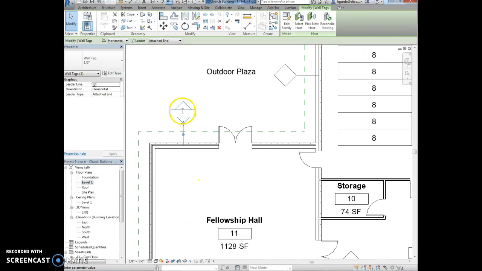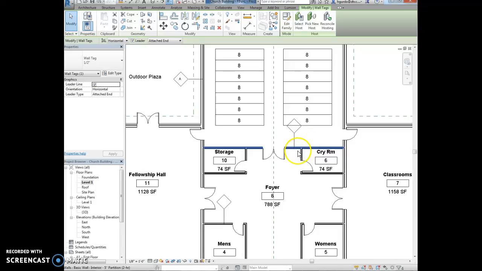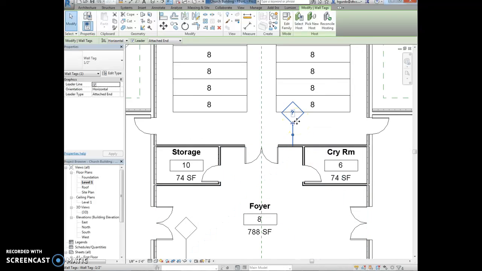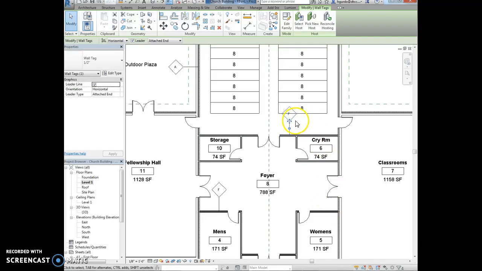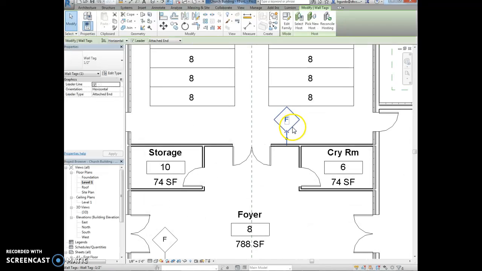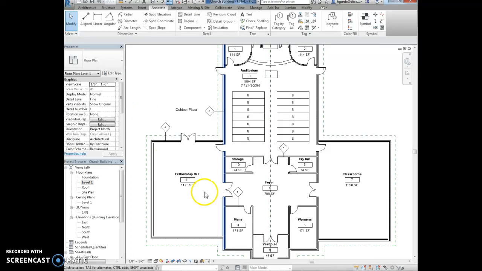And then it tells you in the rubric that the exterior wall is wall type A, so you'll put an A in there. Okay, and then anywhere that that wall type is present, it now updated my wall tags. And then it says the interior walls are wall type F. So in this one I would put F, and then anywhere it has that interior wall that's the same, it will change it to F. If you get an instance like this where it's overlapping something, you can pull that down a little bit. Okay, so add those tags.